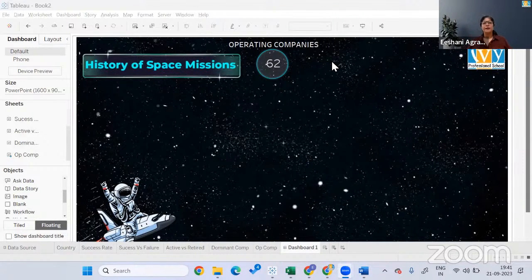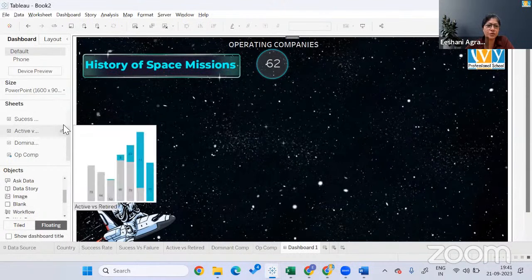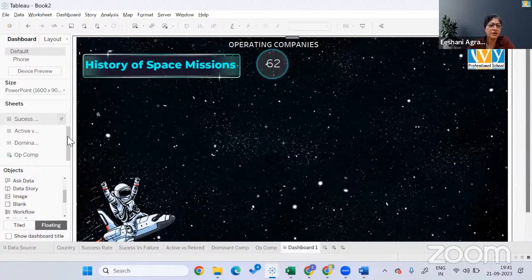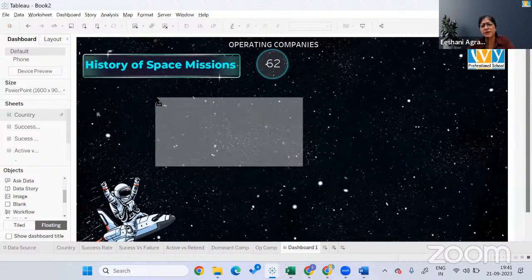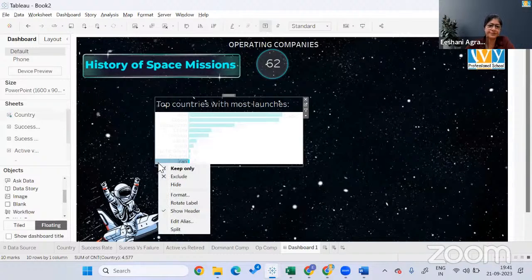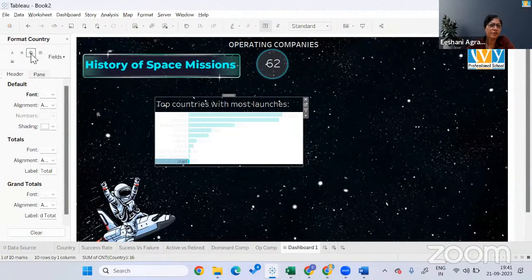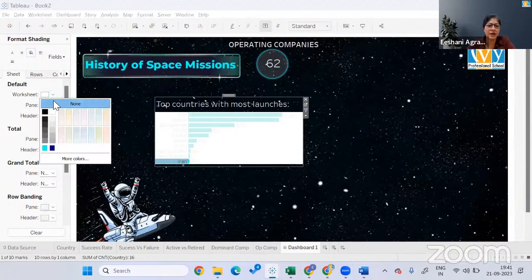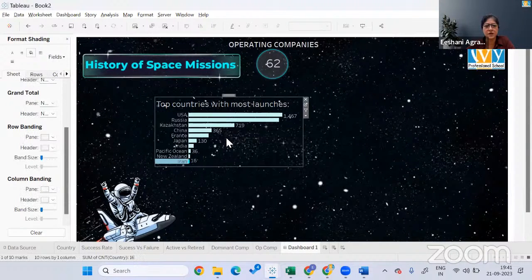All right. Now let's apply and see how we're going to create a graph also over here. So first thing, let's pick any one. Let's do it on countries. So I'm going to drop the country. You either drop the country or the background, either way. When I drop the country, again, the background is still white. Same process, right click for the sheet background. Format for the sheet background, make it none so that it's visible. It is visible now.